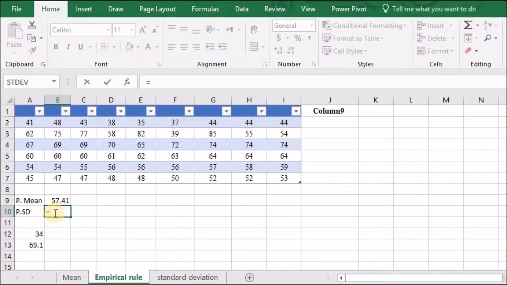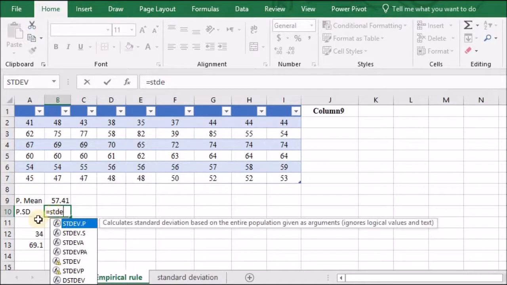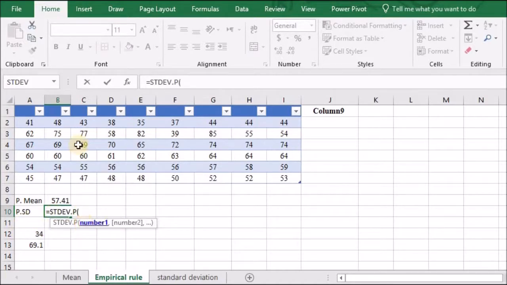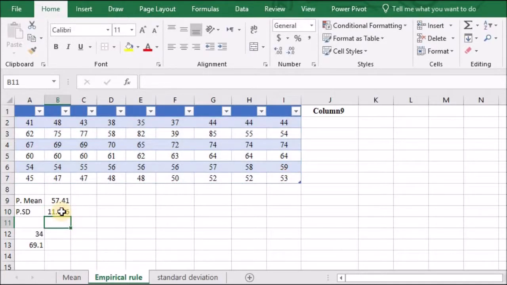And for the standard deviation, I'm going to use the population standard deviation function. Select all of your data and click enter, and that will be rounded here. Okay, so that is the first thing that we're going to calculate.